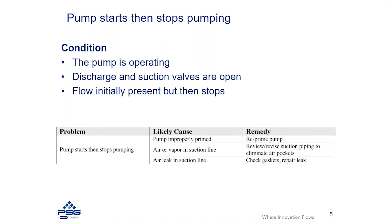You could also have some other air leak in the suction line — it could be a leak through a gasket or a valve that's allowing a significant amount of air to get sucked into the suction piping. This could cause the pump to fall out of its prime when it's operating.